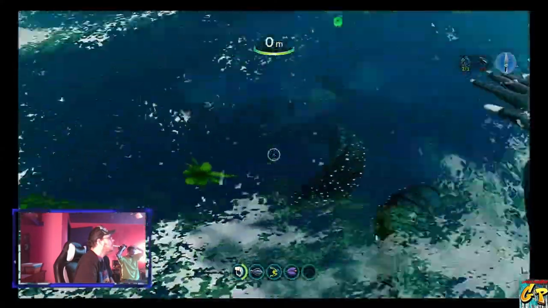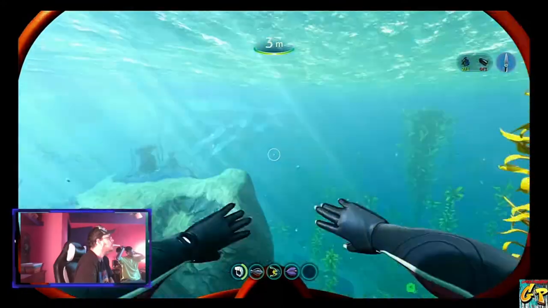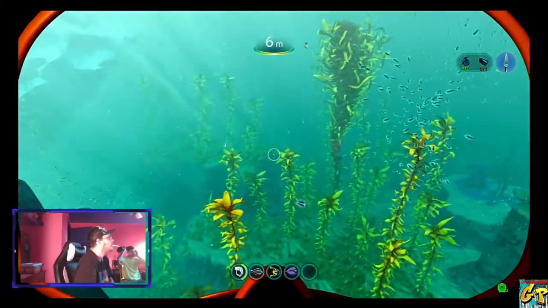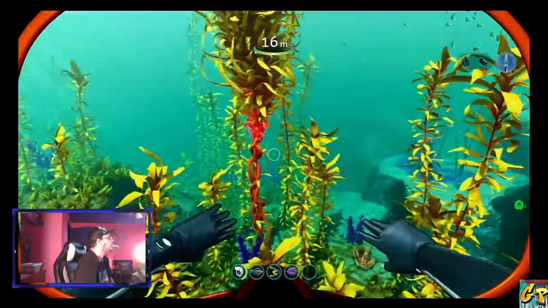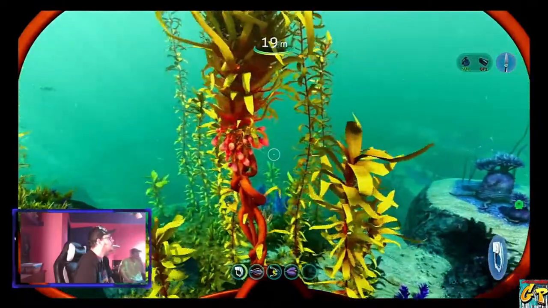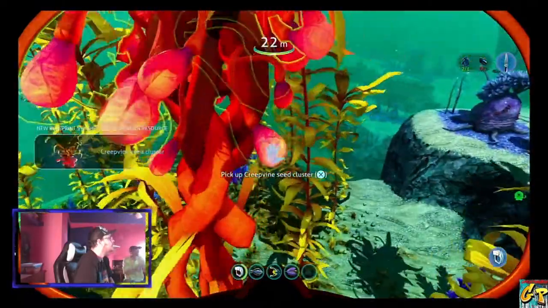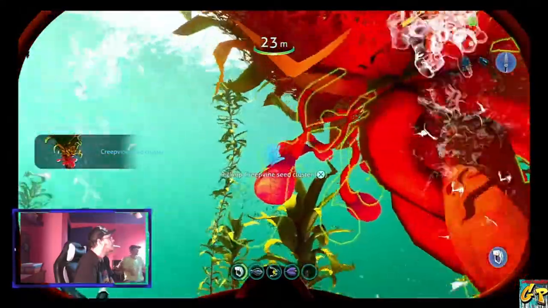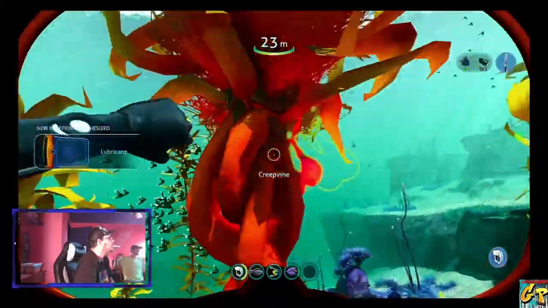Yeah, I'm gonna swim along the surface here. Oh, there we go. So it's like a big mother. New blueprint synthesized. Yeah, you were right. It definitely looks like some sperm.